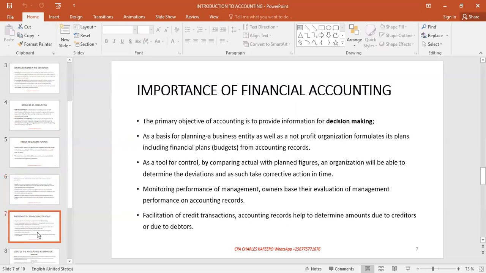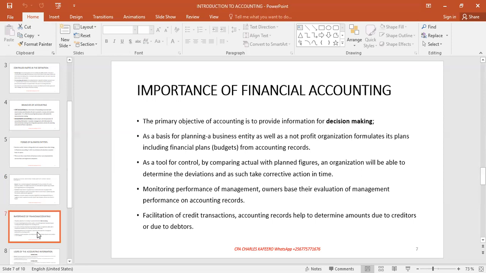Allow me to stop here for the source documents. I know there are more, and we've just spoken about a few, but I know you can go ahead and research more about them. My emphasis is just to give you a highlight of where we get the information before we make it into our financial statements.